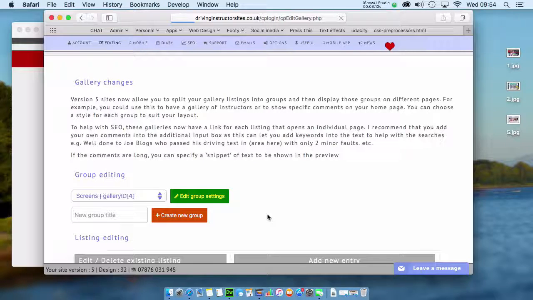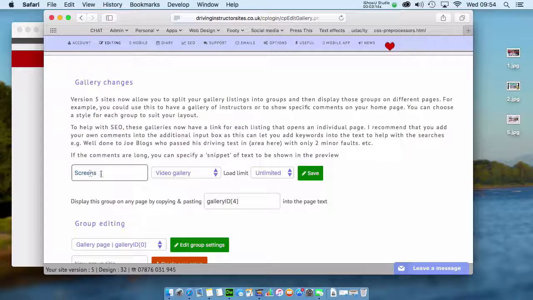Now I'm going to edit the group settings itself. So you can rename it in here. This is the actual gallery style. Now at the moment there are three. There's the ribbon, the video gallery, and the picture frame black. I will be calling these something a bit more descriptive, something a bit more useful, but for now that's just what they're called. So what I'll do is show you very quickly what these are.